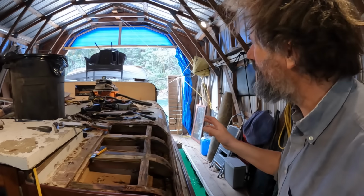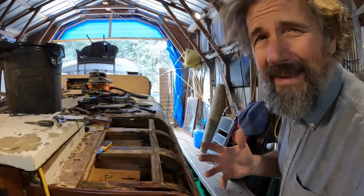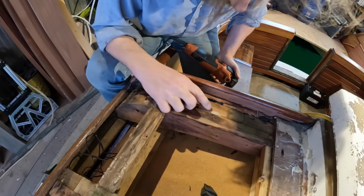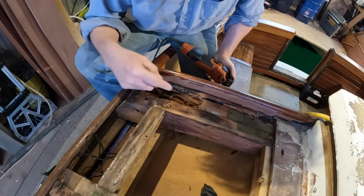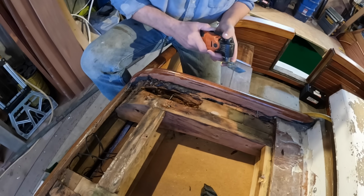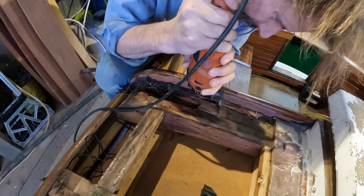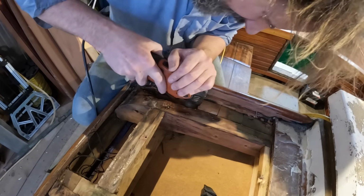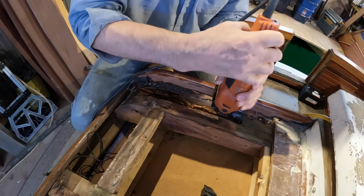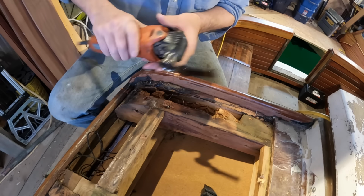I can tell you, it's getting hard to work out here. Everything is bouncing around. It's kind of like working on deck at sea. Okay, got a quiet moment here, we'll carry on. Well, it's pretty obvious I'm gonna have to do something pretty serious here. So I'm gonna cut this whole deck beam out from about here, and then we'll see what we'll do. Time to move to a genuine blade.